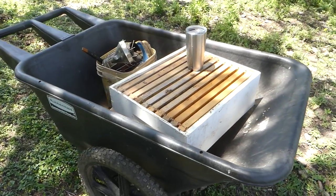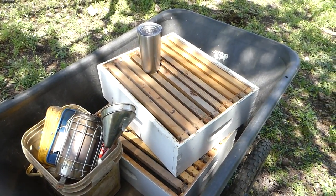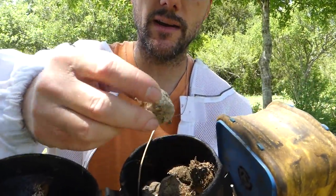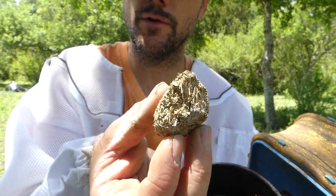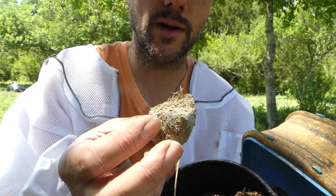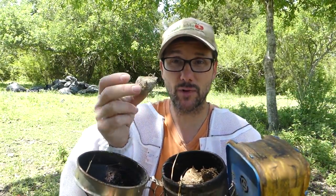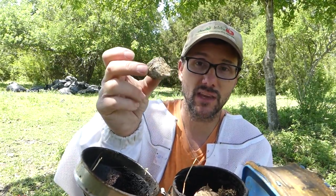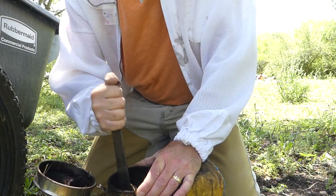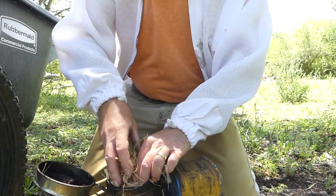I also came out prepared with extra boxes just in case the stacked-up hives are doing really well, so I can put some frames on there for them to start building honey in. I'll get my smoker going, and once again I'm using dried-up horse manure — very, very dry, no moisture. It's worked out pretty well in the past as a decent fuel for the smoker. It may not be the perfect fuel, but it is readily available here, and once it's dried out it burns pretty well. I get the pellets broken up a little bit and then add some wood chips to help get it going.